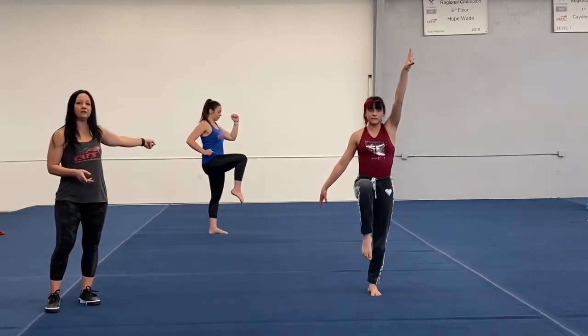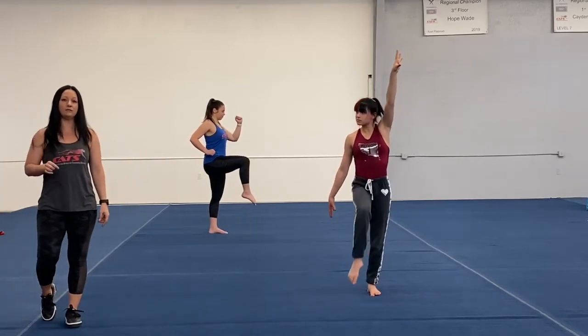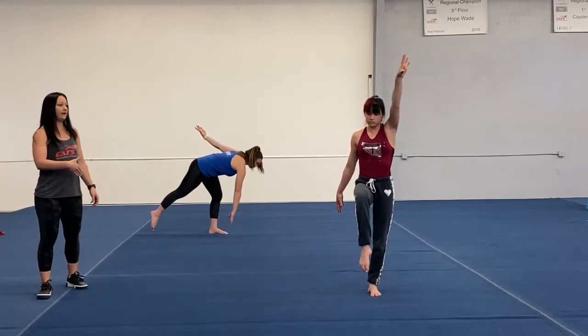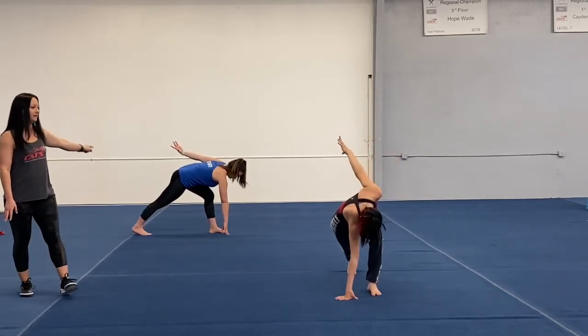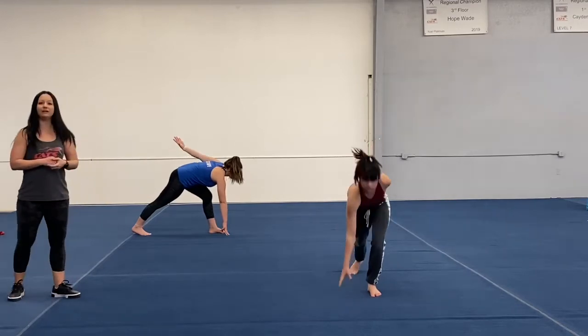You're going to make sure that you're not in your figure four, and your opposite arm is going to go up just like as if you were running. As you go back down into that position on the same leg, you're going to make sure as you go back and you touch the ground that your leg is nice and straight, just like Sarah Lynn's here and Caden's over here. Ladies, can you please show me 5 on each leg?